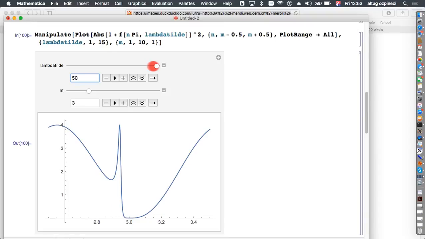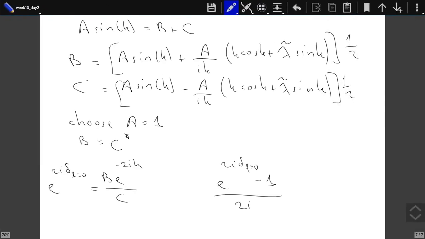Now let's try to see this. We are looking for states, for complex values of k, for which this e to the power 2i delta L minus 1 over 2i diverges. That is what we are looking for. Let's see if we can find some approximate analytical expressions of it, where the pole is. So we are identifying this pole as the bound state energies, as resonances, which would have become stable in the limit as lambda goes to infinity. But let's see if this is justified.